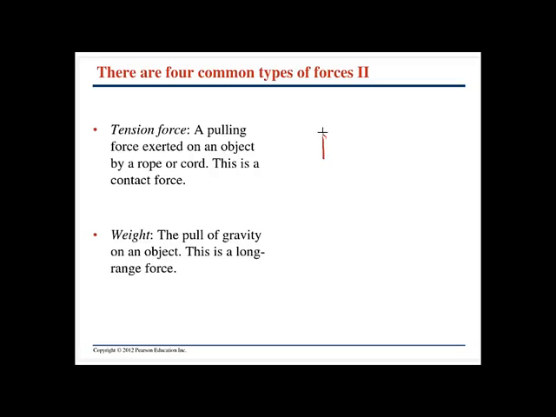Tension force, this is just a simple push or a pull. If I draw a box and I have a handle on there and I pull on the box, there's going to be some tension on that handle or string, shall we say, simply a push or a pull. And last but not least is weight, and that is going to be the pull due to the gravitational attraction of the Earth. Unlike the other forces that I talked about that were contact forces, this is a long-range force. And we're going to talk about gravity and weight in a little bit more detail in a little bit.